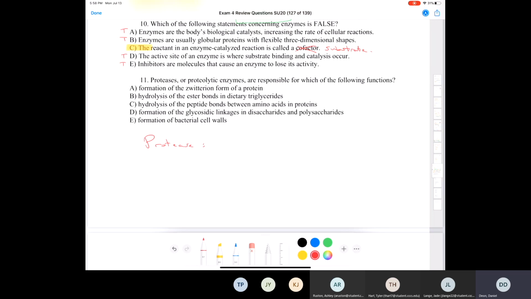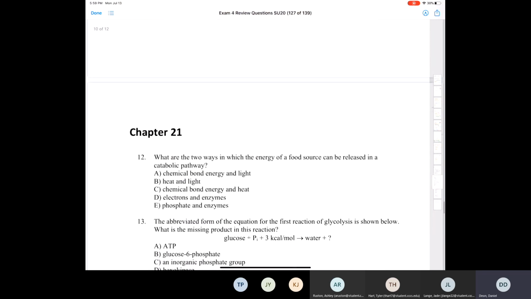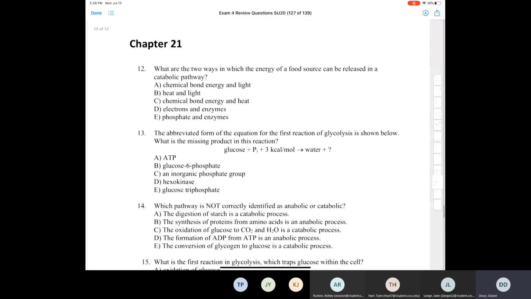Ashley says C. That's exactly right. A protease cleaves peptide bonds in proteins. There we go. Hydrolysis of peptide bonds between amino acids in proteins. Thanks, everybody. I realize one thing I've learned about teaching on Teams is that all of our internets aren't equal speed. Sometimes I'll ask a question and wait a few seconds to get an answer.